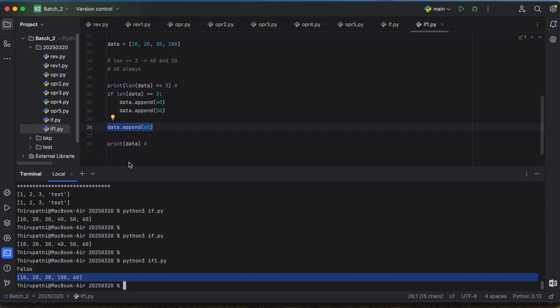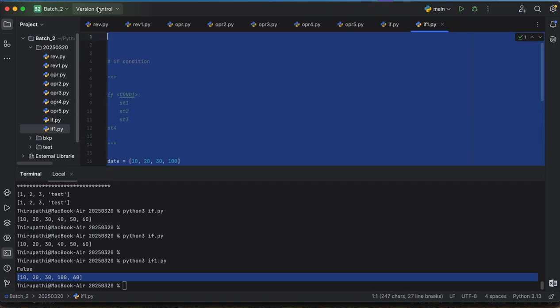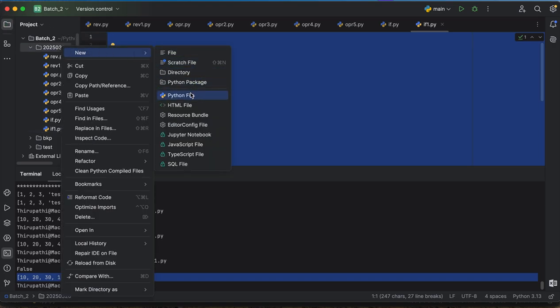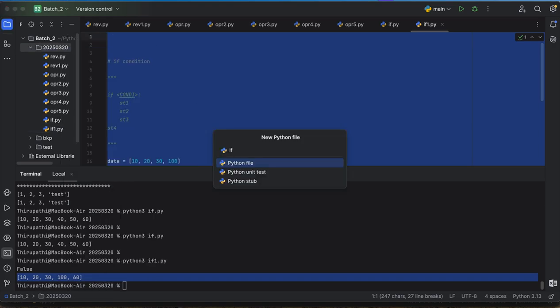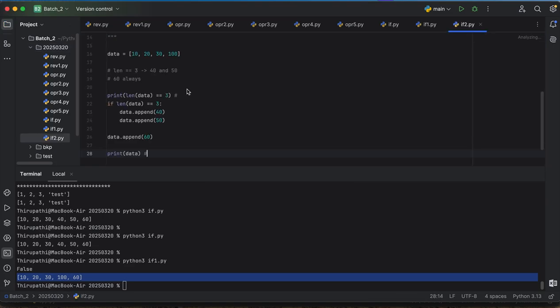Clear? Append is like append: it will add an element at the end. So now also tell me what is the output we'll get.